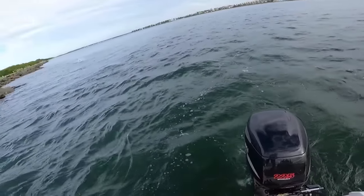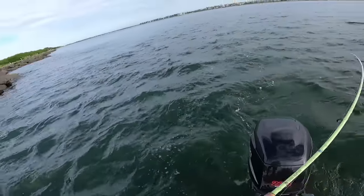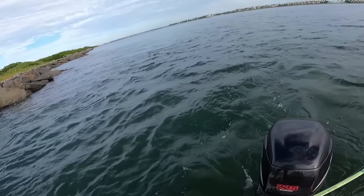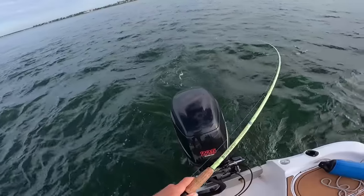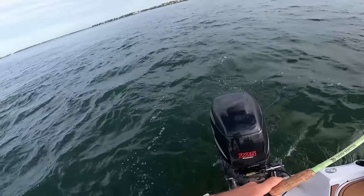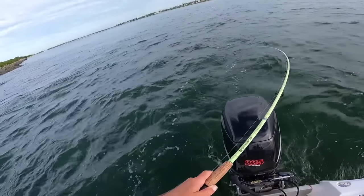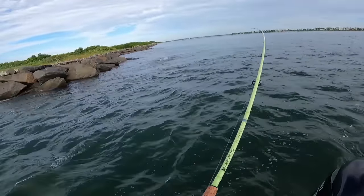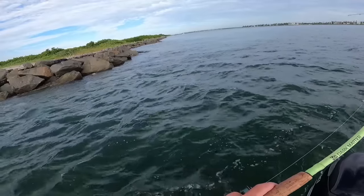There he is. Oh, it's a big snook, giant snook. He just erupted from the water. Wow. Woo! Now can we just get it in the boat? Oh, monster, look at that.